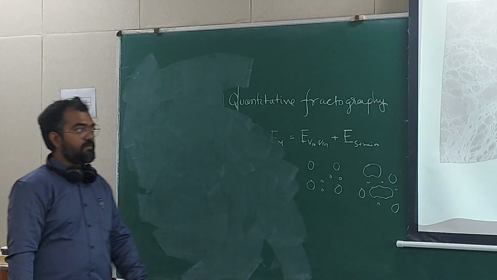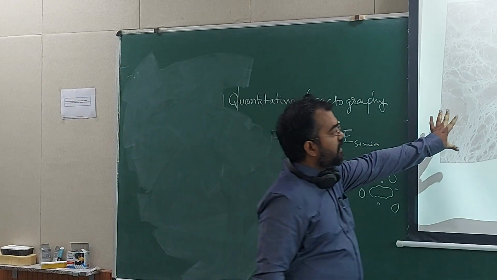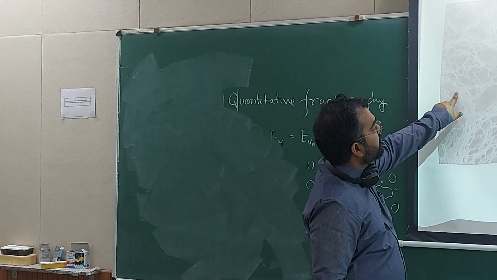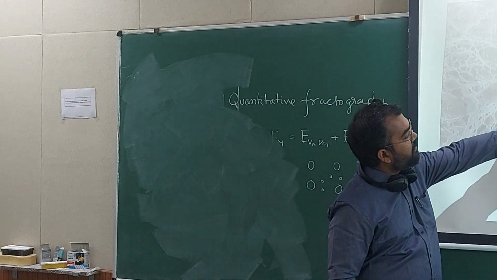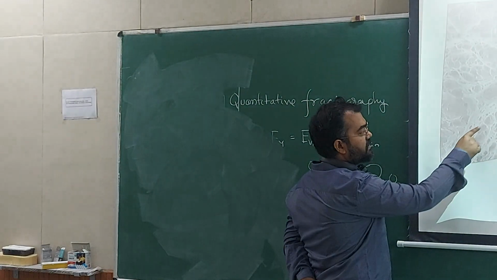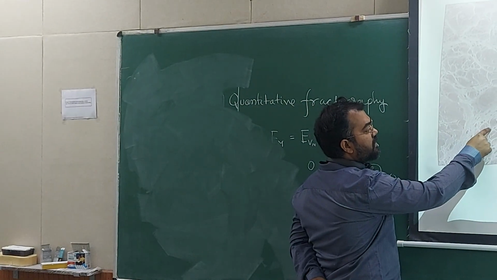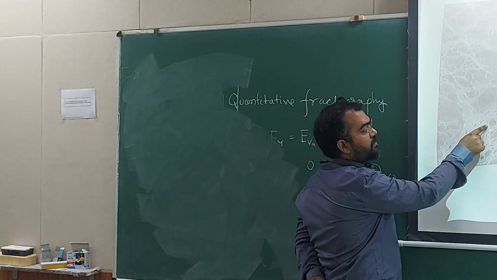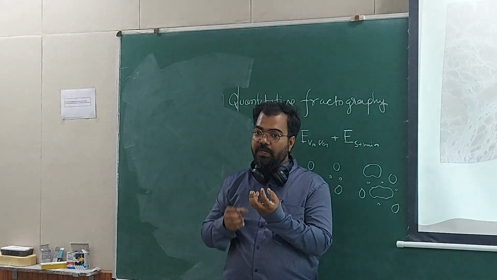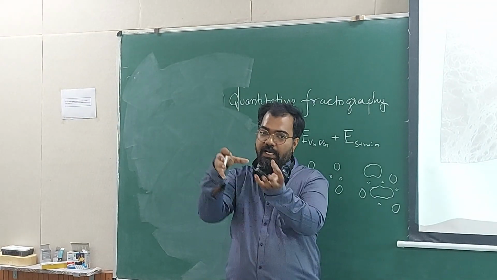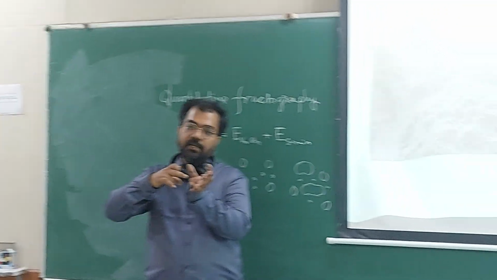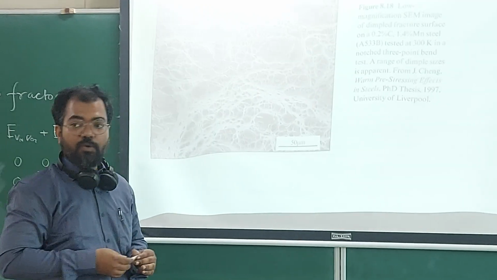So this is how ductile fracture will look like. This is a dimple, this is a dimple, and all of them are dimples, and the white lines are the border where they have broken, and you see different sizes of dimples. This is a dimple, and inside also you see some lines. It means that that dimple has been joined by another. Those are the boundaries of the other voids which were there before.